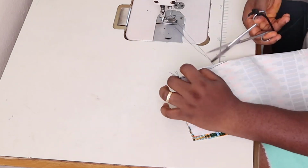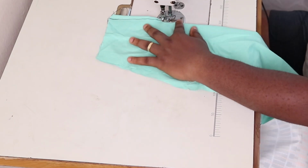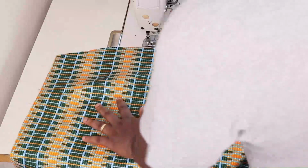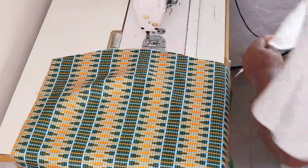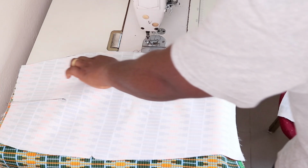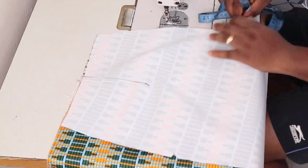I'm going to dart here, dart the lining, and place it on top. I'm placing it on top so that I know how to stitch so that it doesn't end up facing the wrong direction. Next thing I'm going to do is join the back to the front with my allowance. So whatever allowance you kept, you consume it now. For me, I kept 1.5 inches. I'm going to stitch it now. Make sure to also stitch the same thing on the lining. So that's what I'm about to do now. 1.5 inch everywhere. I'll do the same thing on the other side and then on the lining.